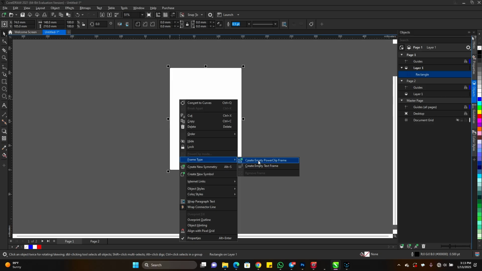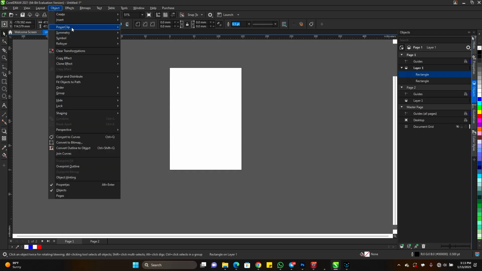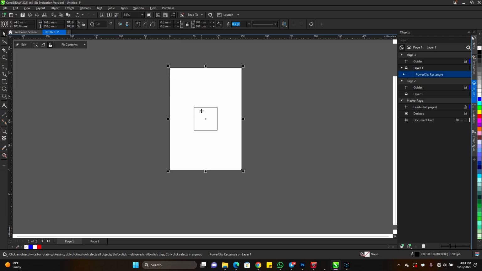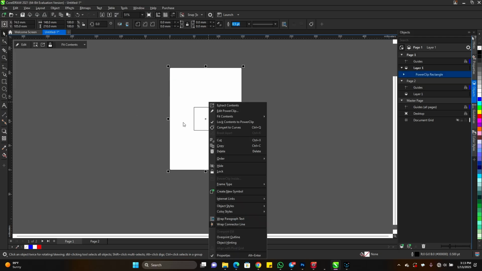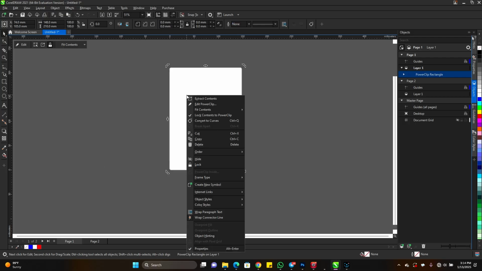on the inside, right? Another way to do it is also to pick any of this, whether it's a circle or even text. You pick any of them, you come to your object file, power clip, then you place inside power clip. So with this now you have something, it has entered the inside. Of course, I normally like to remove my outline so that there's no color on the borders, right? So I enter edit power clip.